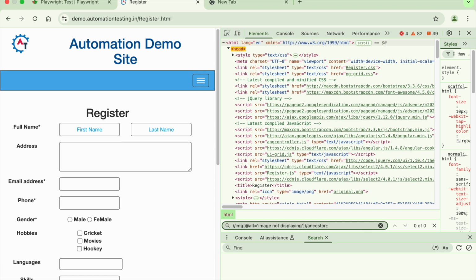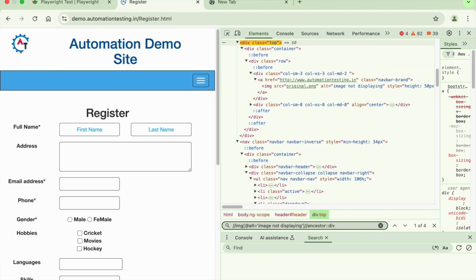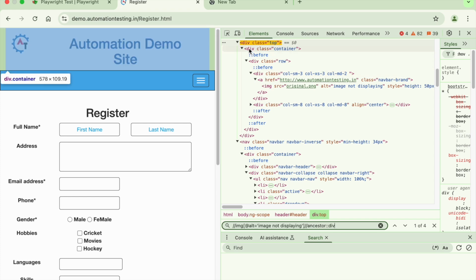If I press div, it will select all its parents whose tag name is equal to div. Okay. So basically, you can see this is the image. Its parent is a, div, div, div. So this is the parent, the grandparent, grand-grandparent, grand-grand-grandparent.